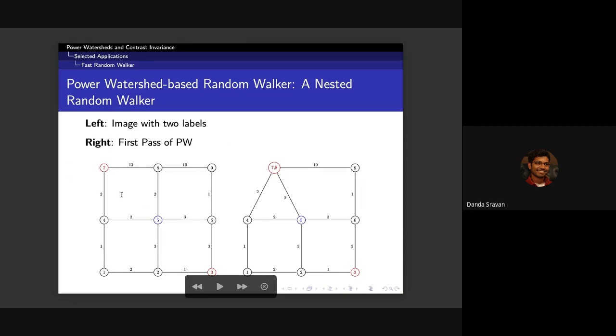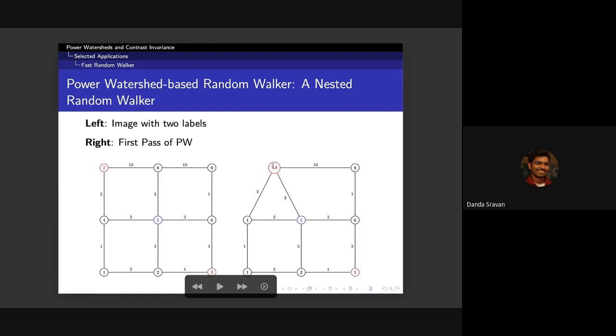Suppose here I have again two red color seeds and one blue color seed. If I want to propagate labels to the other unlabeled points, what I do is first work with the highest weights, so here notice that the highest weight is 13. So first, the cost function only contains edge weights which are 13. There is only one such weight here. So if I propagate the labels, my 8 will be labeled red. After the first pass, this is labeled red.